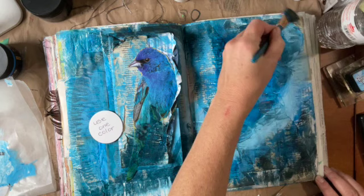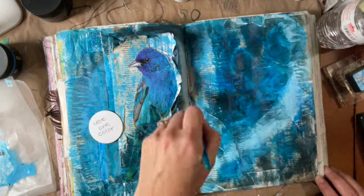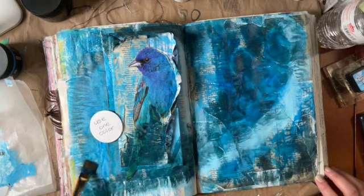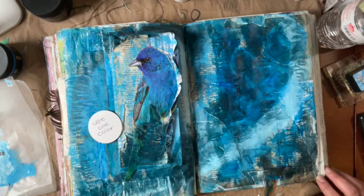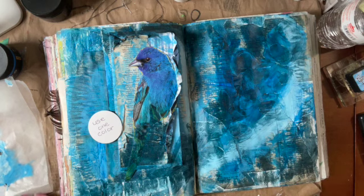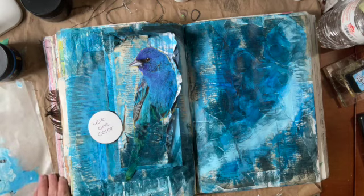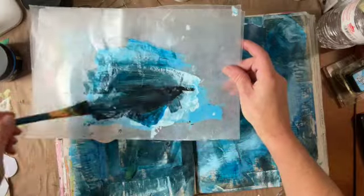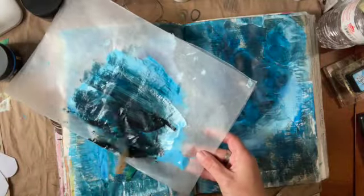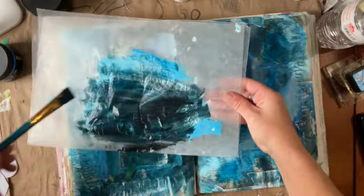Anyway, looking pretty cool. From my perspective, I don't know how it's looking in the camera. Things always seem to look a little different from where you guys are sitting versus the real thing. And also, I realized too, the lighting plays a big part on these videos too. Okay, so I think just so that we can get a cool painty picture or print, just gonna move some of this color around and see what we can get.